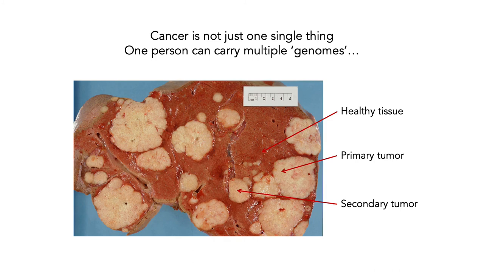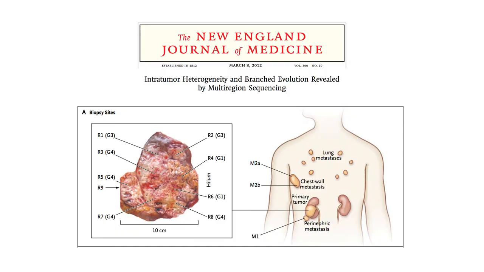The key point is that cancer is not just a single thing — people can carry multiple genomes within themselves depending on what the cancer is. There's the normal non-cancerous tissue, a primary tumor, and then a whole lot of secondary tumors, called metastases, where bits of the primary tumor break off, float somewhere else, and start proliferating to form a new tumor. A lovely paper in the New England Journal of Medicine looks at the evolution of these tumors as they break away from a primary kidney tumor and form new tumors on the chest wall and in the lungs.